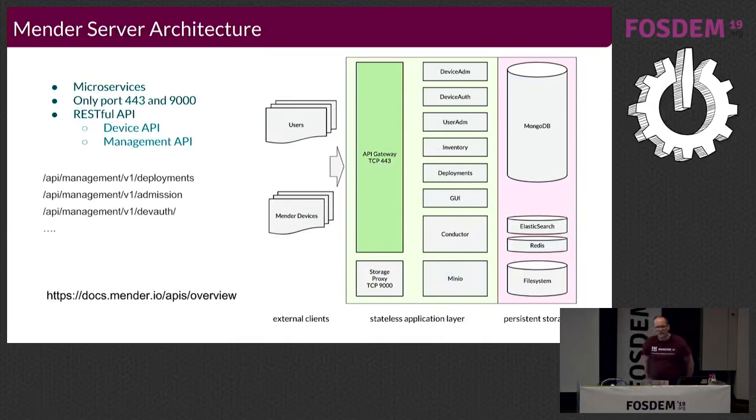So moving on a little bit, we'll talk about the Mender server. This slide is kind of an eye chart. For those that are used to microservices architectures, you're probably used to lots of boxes on the screen like this. The only exposed ports on the server are port 443 and port 9000. Obviously, 443 is the TLS port that the client communicates over, and port 9000 is the storage port. So when you're actually downloading the actual artifact itself, that comes across port 9000.